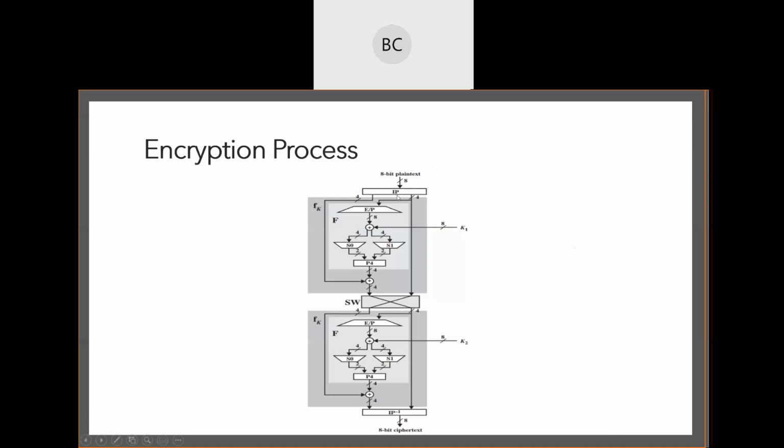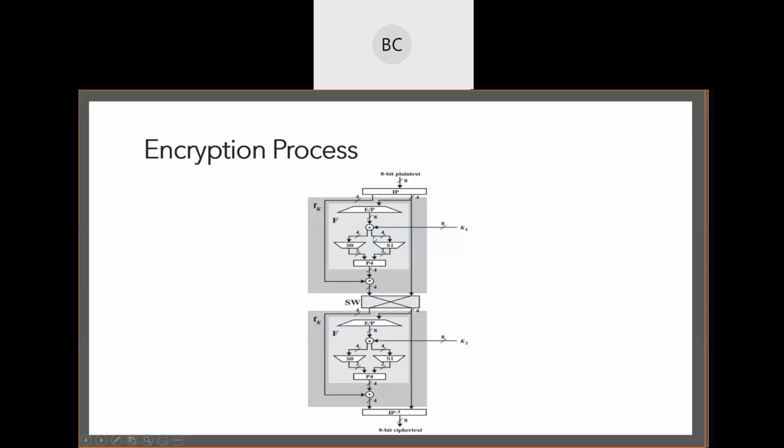After doing the initial permutation, we will again divide into two halves, left and right, of 4 bits each. Then we are going to use the right half and put it in the EP table. EP means expand and permute. From this 4-bit input, we are going to generate an 8-bit output. Then this 8-bit output will be XORed with the first key we use. Your key is 8-bit, right? So we are XORing it.